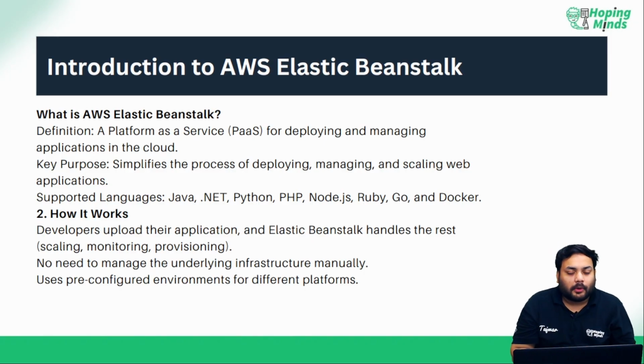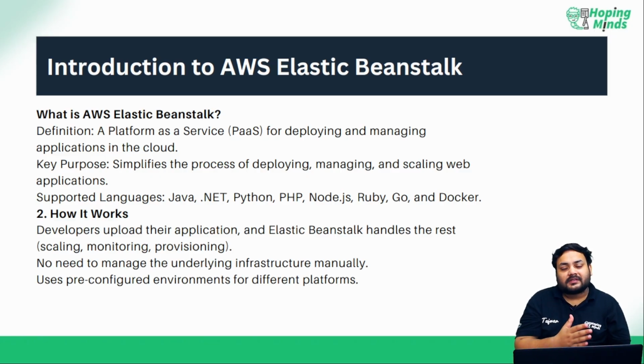So now we are learning about Elastic Beanstalk, or we can say AWS Elastic Beanstalk. When we talk about Elastic Beanstalk, it's a service which helps us with deploying and managing our applications in the cloud. Apart from that, it allows us to deploy our application automatically in the cloud. This is one of the best and most unique services, where we are just uploading our code and the rest we don't have to do anything. AWS cloud is going to do each and everything by itself.